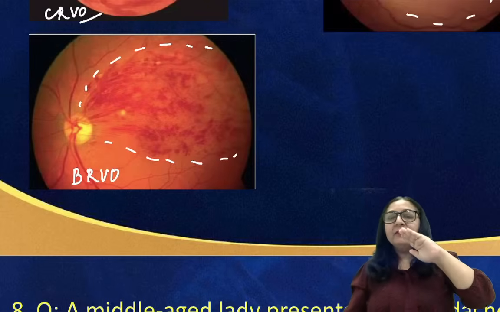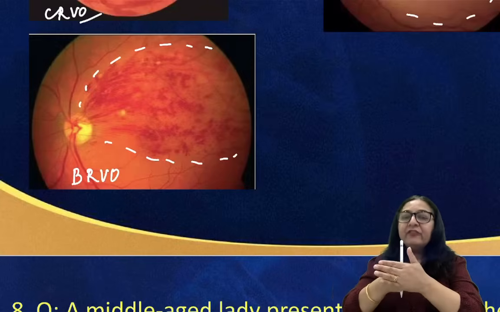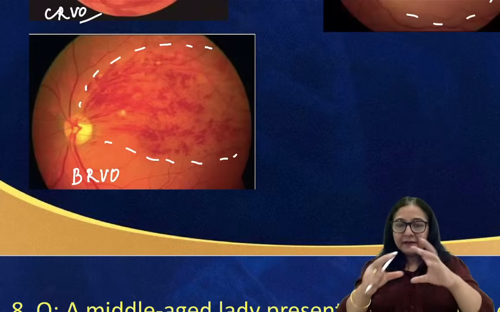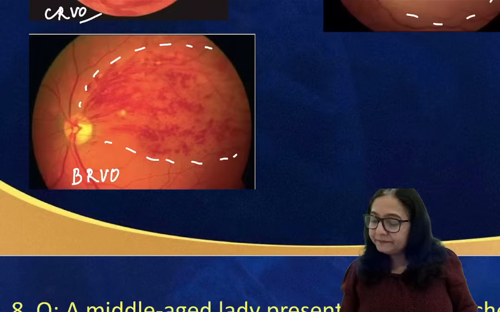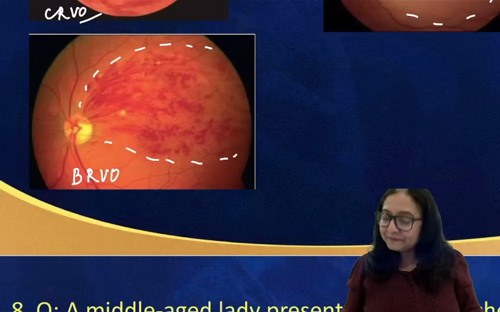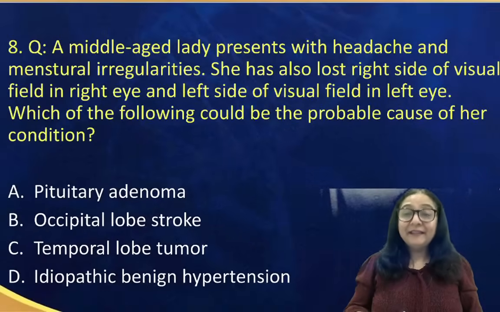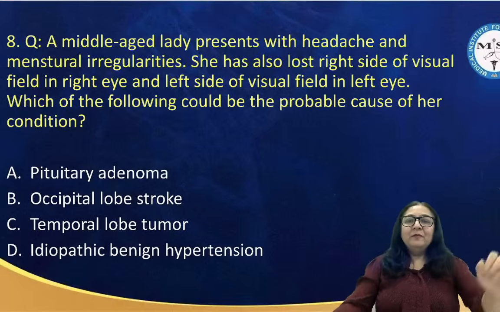Berlin edema: because of the pressure effect on the retina, there is retinal edema in blunt trauma. So again, it presents like that. The area of the edema is whitish, and in the center there is a cherry red spot. Pizza cheese is for CMV retinitis. Okay, so all of you are clear with all these differential diagnoses? Great. And I'm happy that you know what all can be asked in the exam. Perfect. Moving on to the next question.